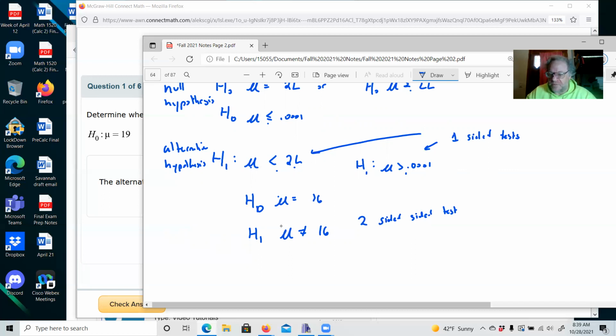Okay, they sold us something that said 2 liters and there wasn't 2 liters in it. Or hey, Mr. Government, you have said there's a safe level of lead in my drinking water. I found that there isn't. Nobody cares that there's too little. So these are both good one-sided tests.